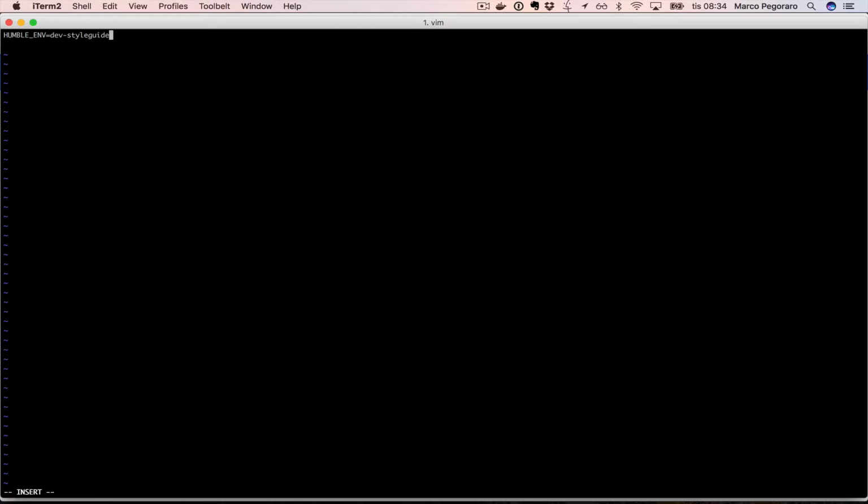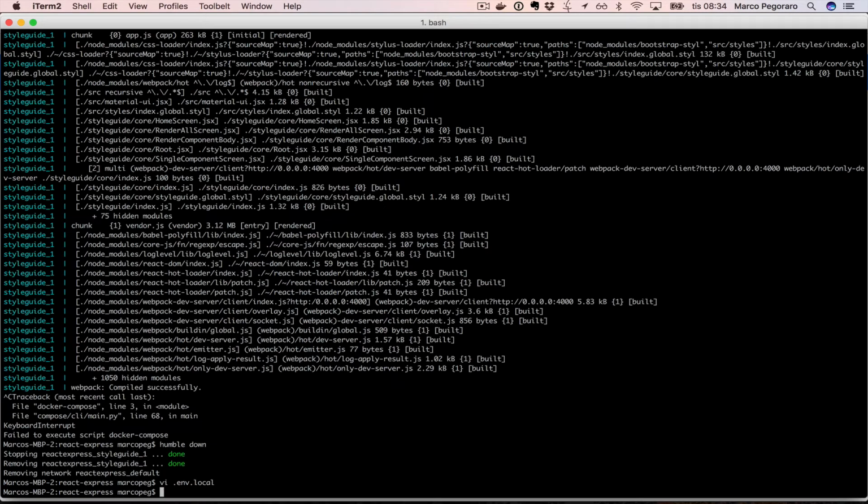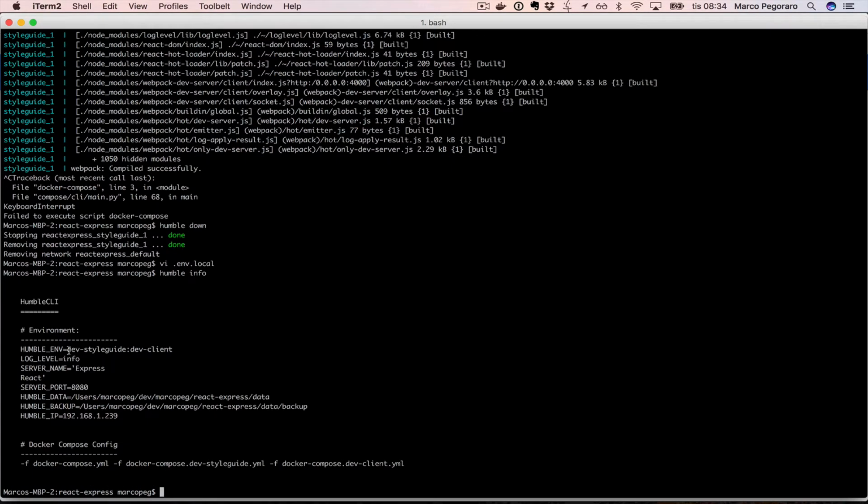We go to the end and we append dev client. You can concatenate files like in the .env. Let's save this. Okay, :q humble info. You see now I have two of them, the style guide and client.